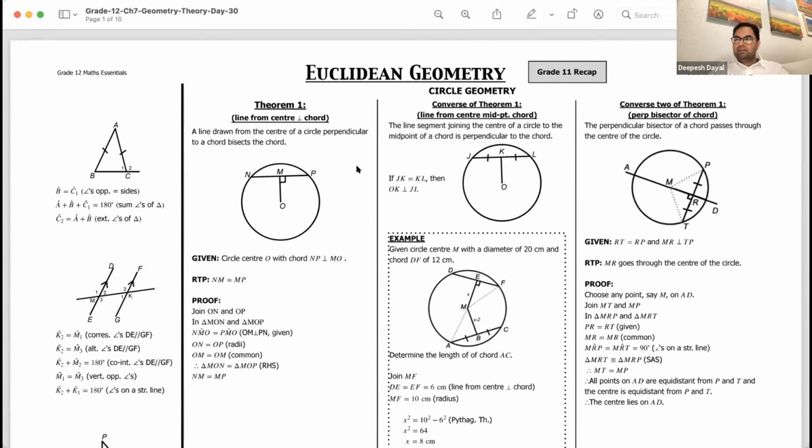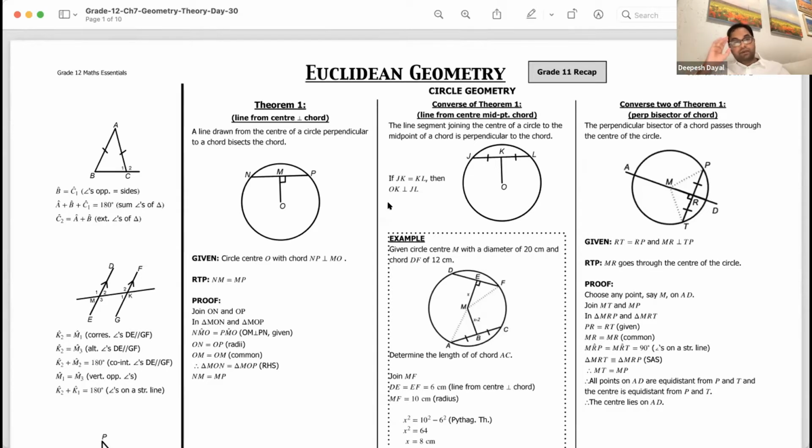Benedicta, you're saying you're not sure about Euclidean. It's quite difficult. Yeah, I don't like this section. Coco and I were just discussing this section before we had started. And we do understand, as teachers as well, a lot of students don't like this section. But it comes with practice. The more you practice these questions, the easier it becomes.